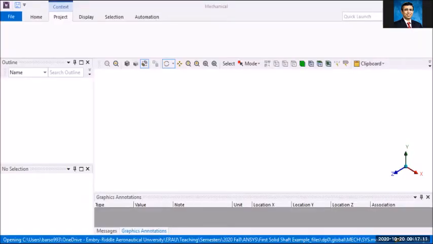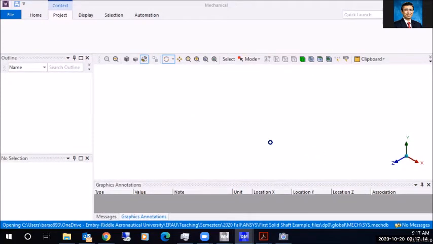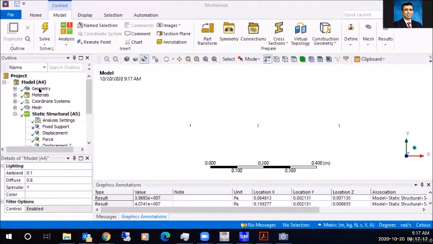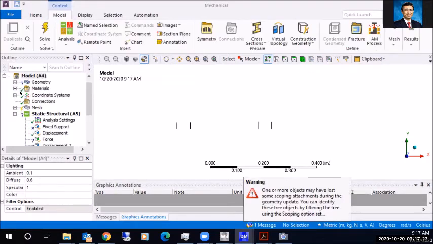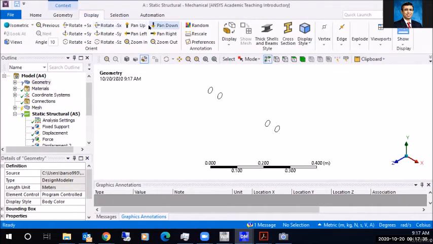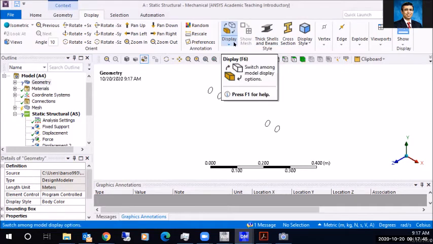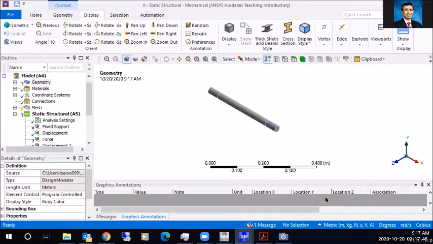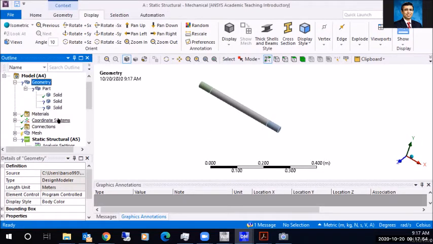All right, so here comes mechanical. I'm still waiting for my 3 bodies to show that makes 1 part. So let's check. You see the question mark right next to the geometry? Because it's reminding me, let's see here, what did we get? Okay. So display, and I wanna show shaded exterior. So you see here, this is the part that we created. 1 part made of 3 bodies.